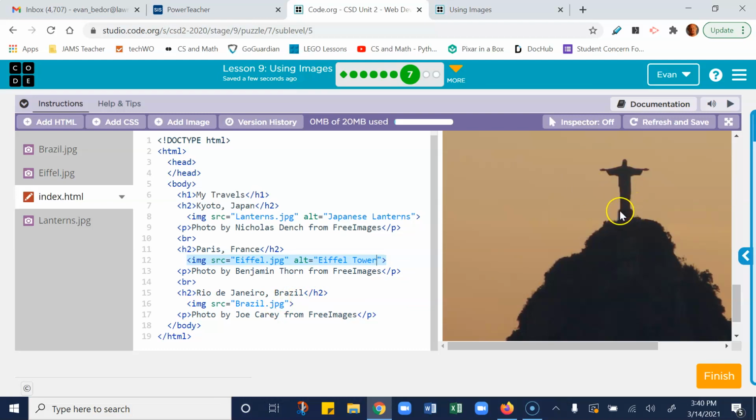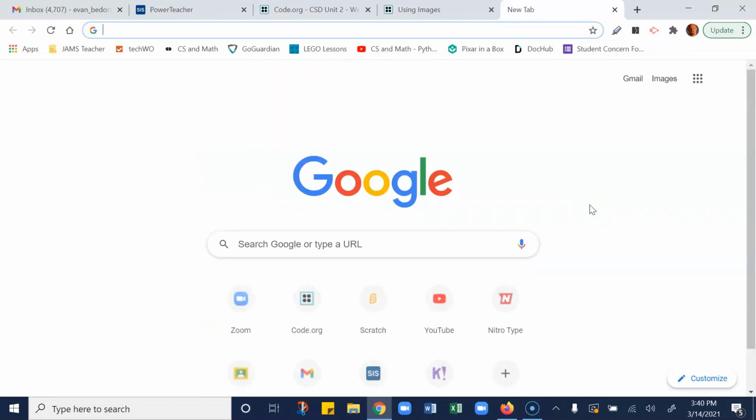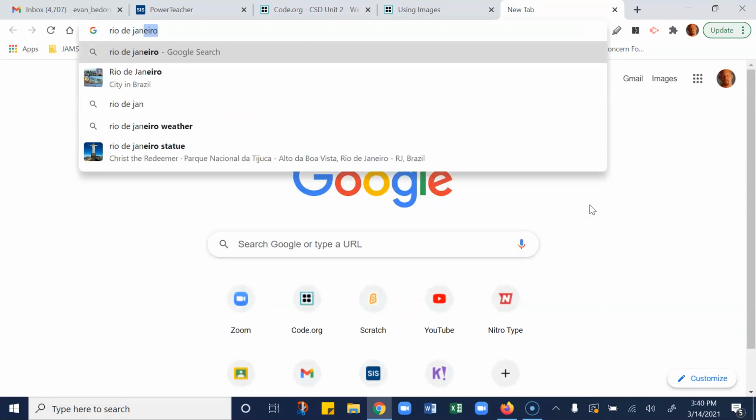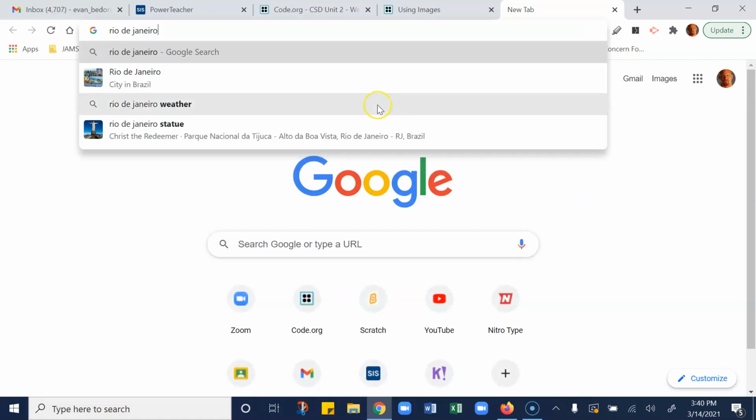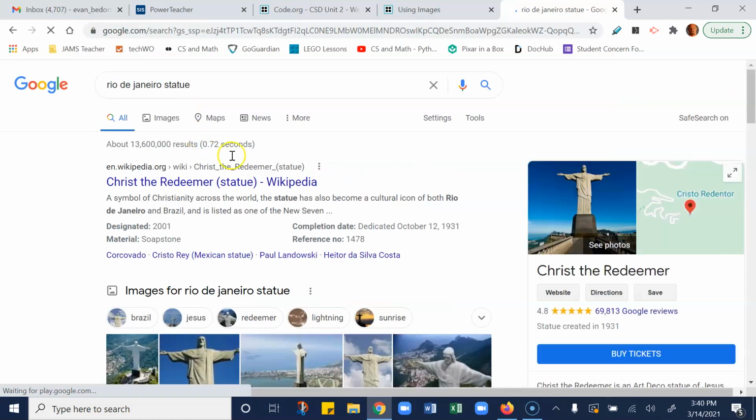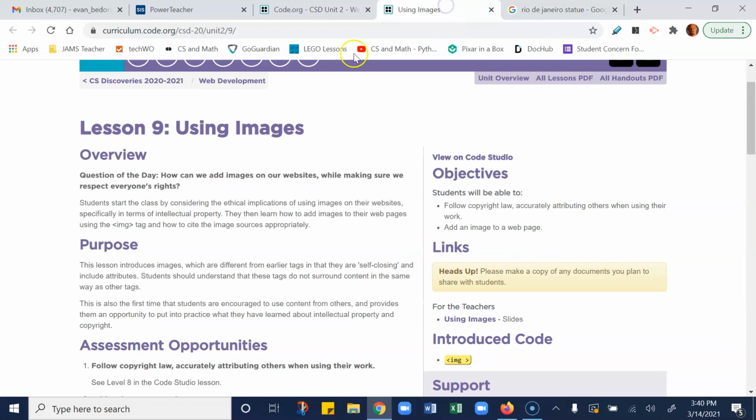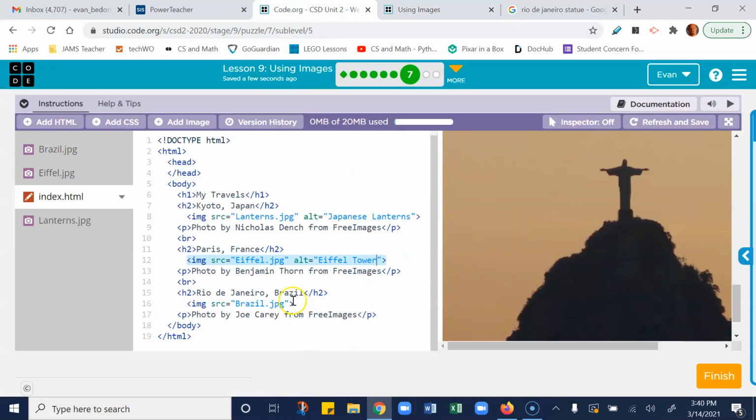Something Christ. Let's look it up. Okay, Christ the Redeemer. But what do they call it in Portuguese? Completion date. Wow, 1931. That recently. I guess we'll just put Christ the Redeemer.